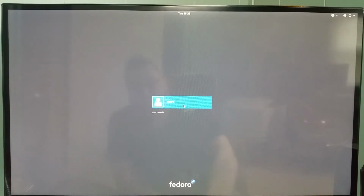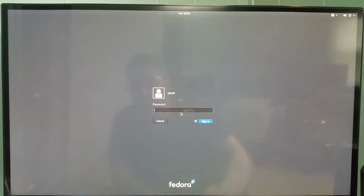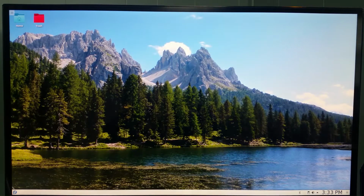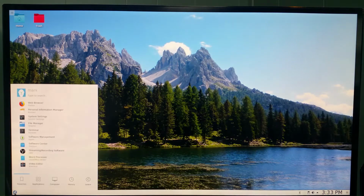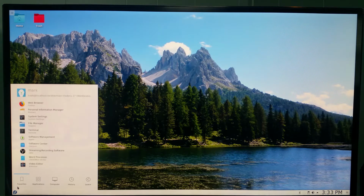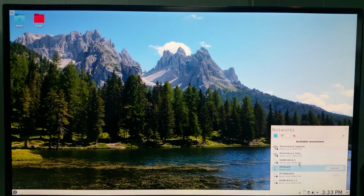I'll be darned. Shock of all shocks. Now, this is Fedora 27 on this system. I really didn't think that was going to happen, but I'm willing to bet I've got no interwebs. And if the internet doesn't work on that card, I really don't care because, well, nope, it's showing it's working. Wow.